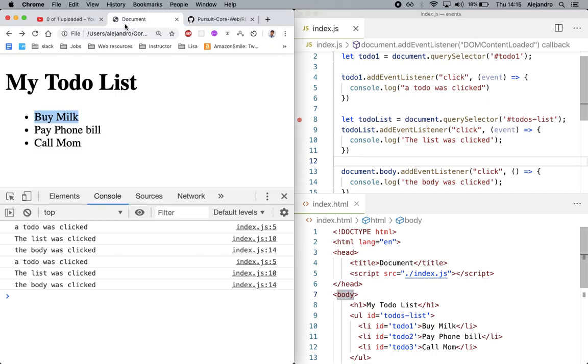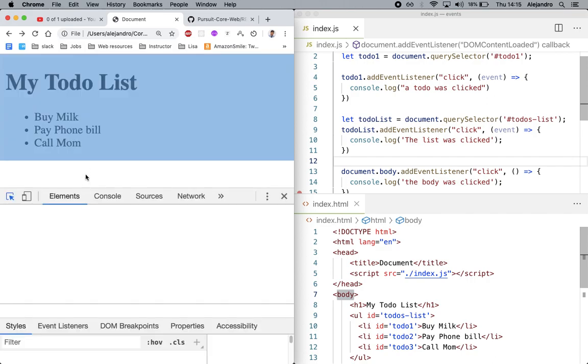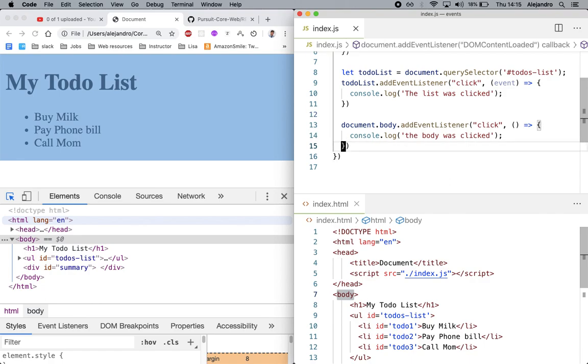Why would this be useful? So a really good use case is, in this case, we have, let's remove the one in the body, but that was just for demonstrating that the event bubbles up all the way to the root.